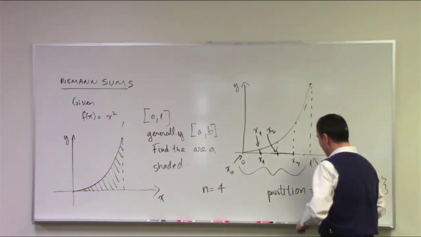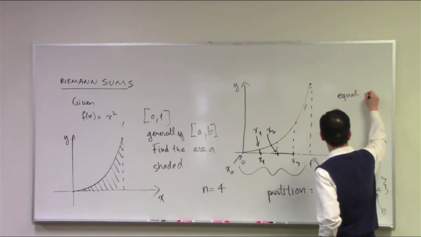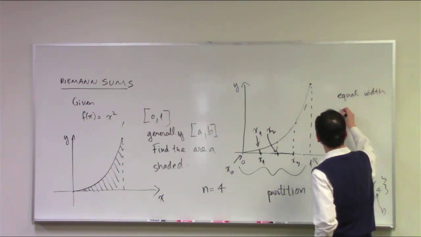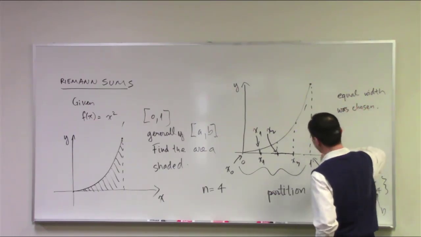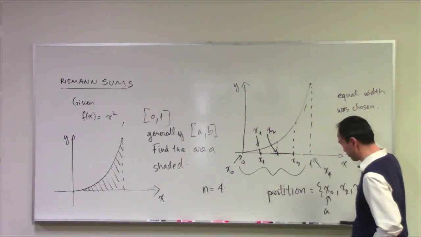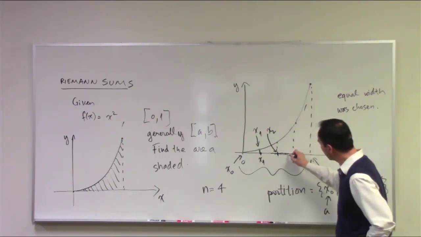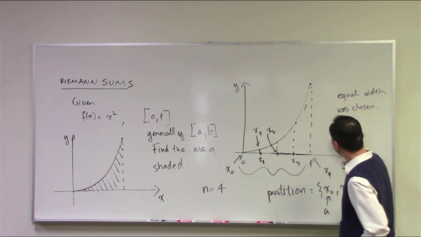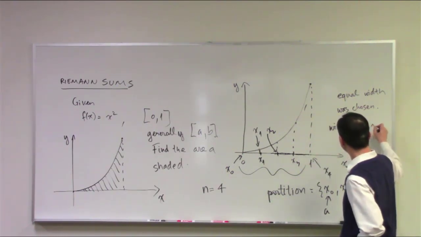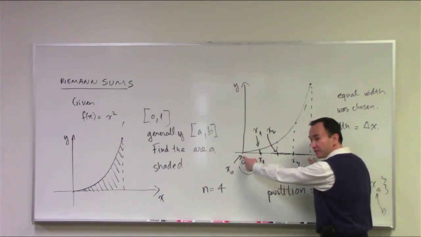And so now remember, we purposely chose equal width. It's chosen, and okay to choose like that. So for the rest of the quarter, anytime we're breaking it down into partitions like that, we're always going to go with equal width. So each of the widths right there, we call that a delta x. The interval itself is a small change in the values for x.